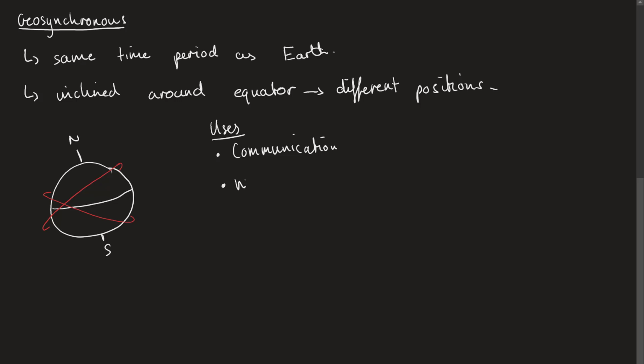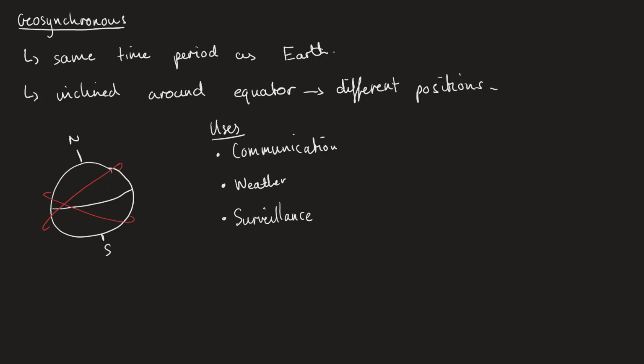You can still have weather observations, you could still see how cloud patterns are going to move. If you're moving across the Earth, you can then see where the clouds are going to go, what kind of temperatures are happening all around the world, and then you can look at things like air currents and see what direction everything's moving in, and you can still do surveillance. But again, this will be a different type of surveillance. It's not going to be a GPS type of surveillance. This is going to be more of just a general watching over the Earth kind of guardian surveillance, I guess.